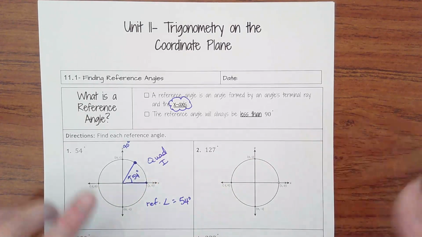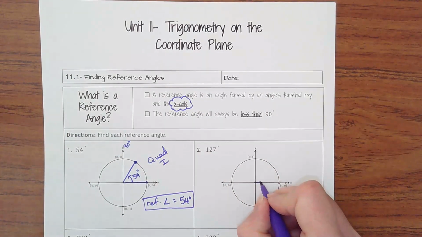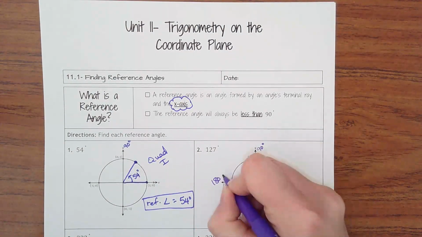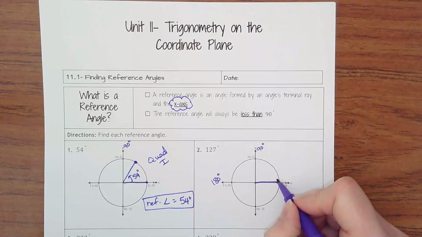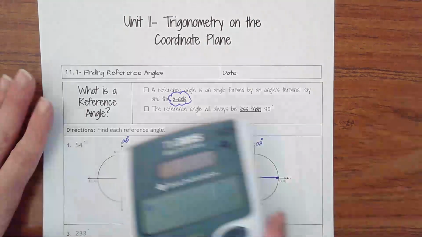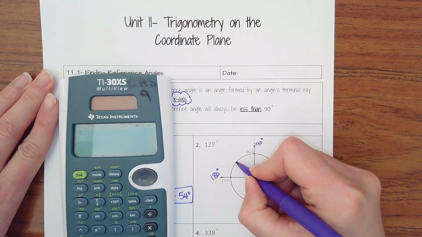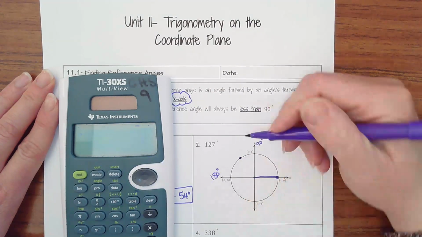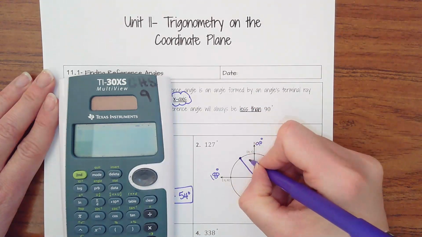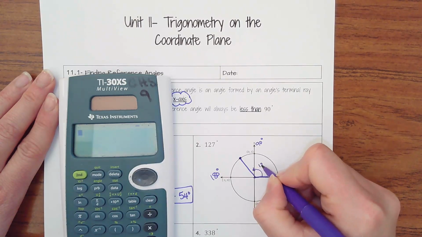Let's go to number 2. Our angle's bigger. It's 127 degrees. So we know that our initial ray starts here. This is 90. This is 180. And so I'm opening up past a right angle, past a 90, into 127. So let me think here. What's between 90 and 180? That would be 135 in the middle, so a little less than that. And this will be guided. You'll be able to just drag this point until it tells you. So let's put that this is 127 degrees all the way from here to here.